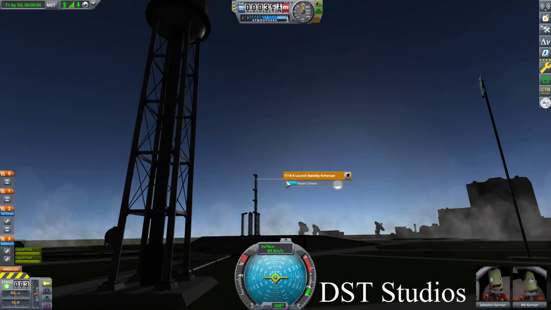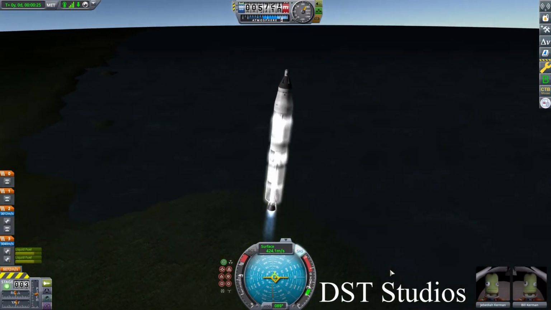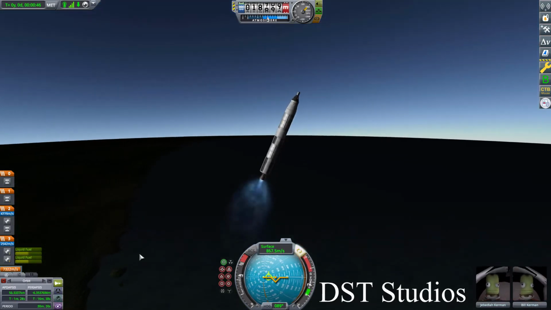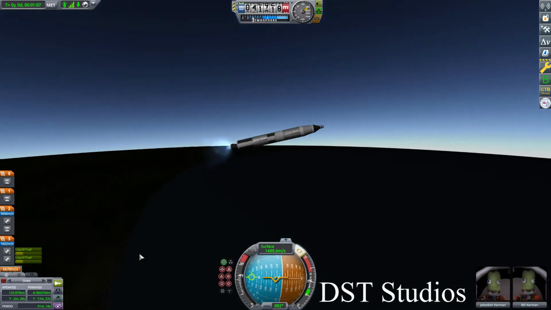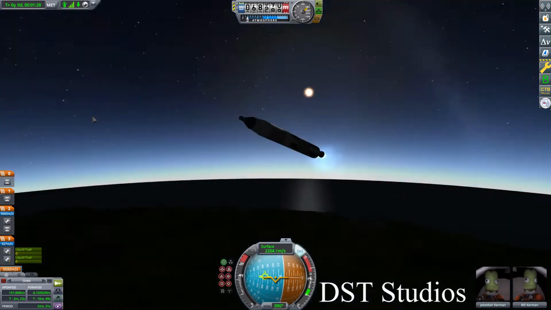Yes, this is Gemini, or episode 2 of Real Solar System, and as you can see right now, I've made a replica of the Gemini rocket with Real Solar System installed, and I also have installed procedural parts and Restock. Restock's a really good one. I would suggest installing it even if you don't like mods.